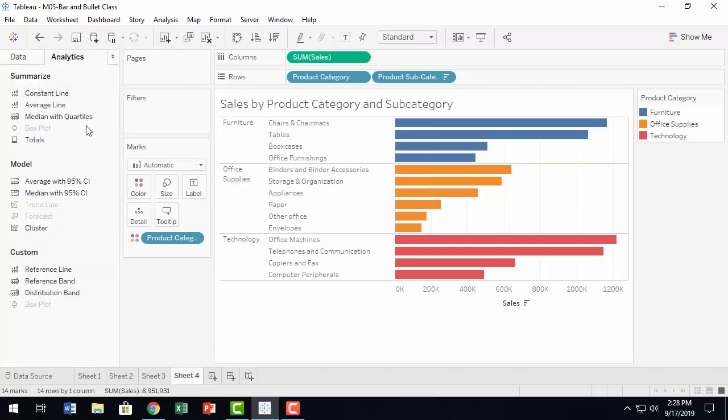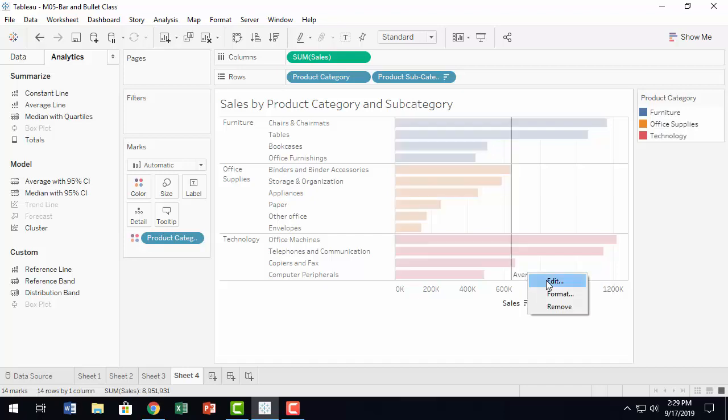So, go to analytics and then you say average line, or you can select reference line and then select average, because these two are about the same. So bring in average line, and if you drop it on table, then you will get one single line all across the table, and then it will have the title of the computation that was used to draw the line.